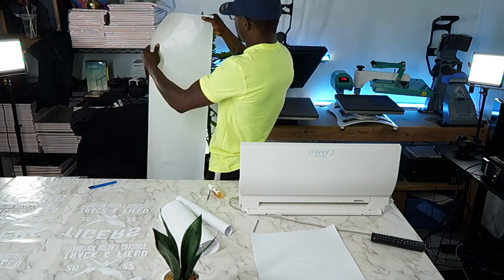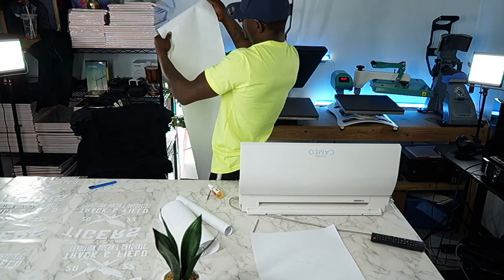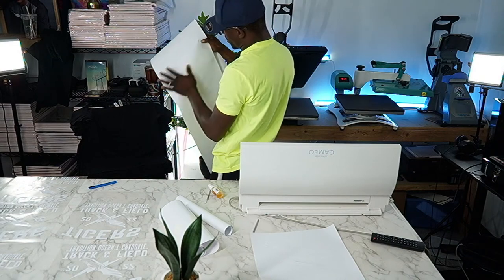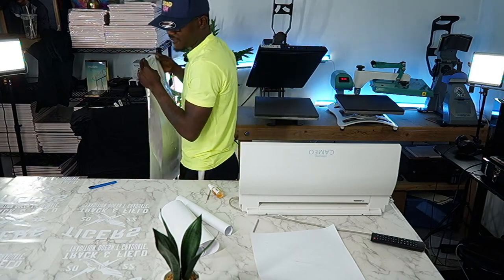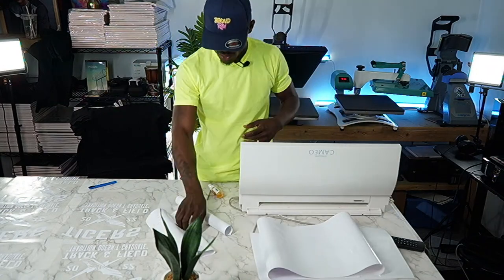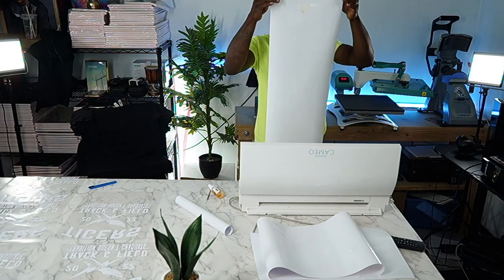I don't mock up none of my shirts, because I'm not in the game to sell shirts. I mock up my prints, making sure this joint is all on here. There's a little space right here, which means we have five here. So we can do this one more time to get everything we need. So this guy will go back in, and this time we'll do the two.